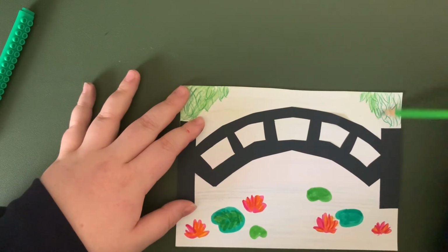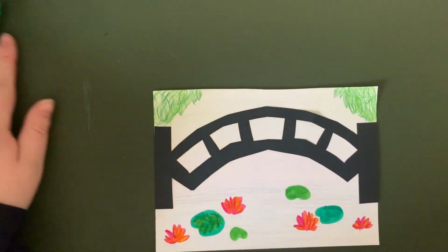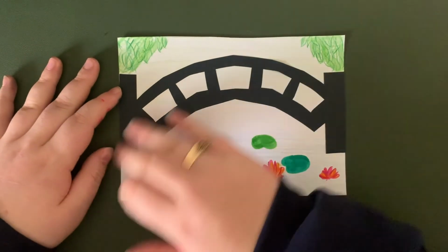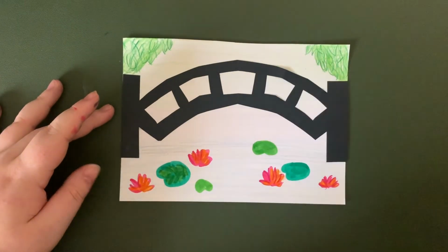So I've got a wash in the background, I've got a little bit of collage to show you how to do that if you want to, and I've got some drawing with texture and with pencil. Love it! Beautiful water garden, beautiful little Japanese bridge, and all my lovely lilies on top of my beautiful washed background, very light color. Alright, I hope you enjoyed making this artwork and doing a wash for your background, and then layering some things on top of it using collage to make it a little bit more interesting and a little bit more exciting. I can't wait to see what you make.